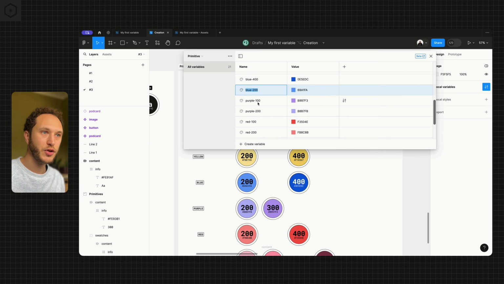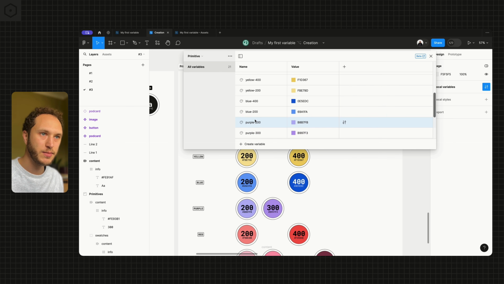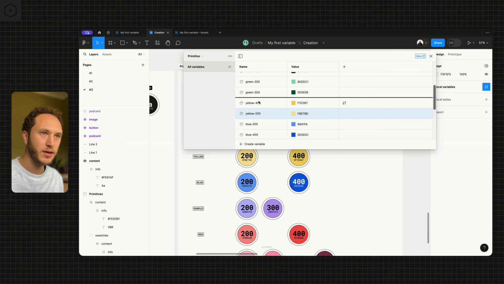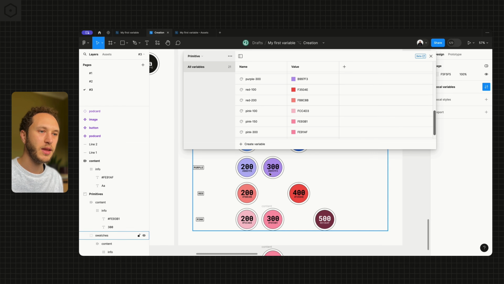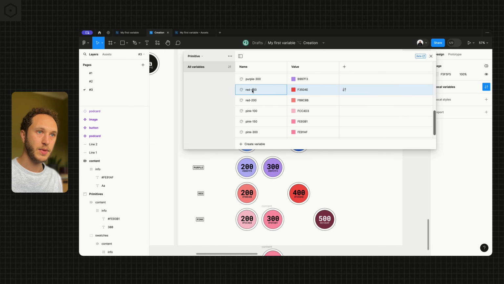The purple 100 is actually the 300, and the 200 is correct. So I'm just going to move these up to make them in the right order for their numbers here. For the red, that is actually a 400 for the darker one, and a 200 is correct, so move that above.